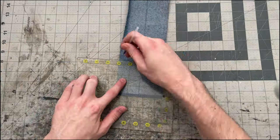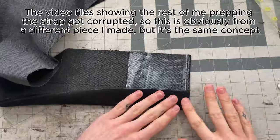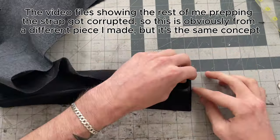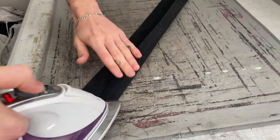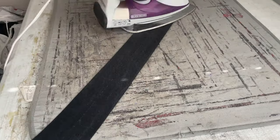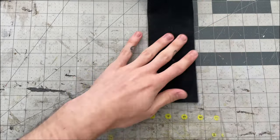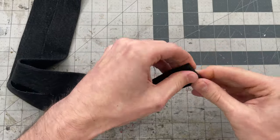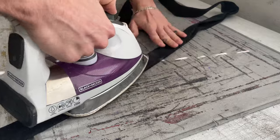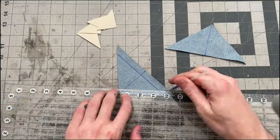For the strap pieces I'll mark a half inch from the edge on just one side and get some glue in that area and fold the edge into that line. Then I'll mark the middle long ways and mark three and a half inches from the finished edge. I'll spread some glue within that area including on the folded edge, then fold one edge into the middle and fold the other edge in so they meet in the middle. For the rest of the area that's not glued I'll just iron both sides into the middle.